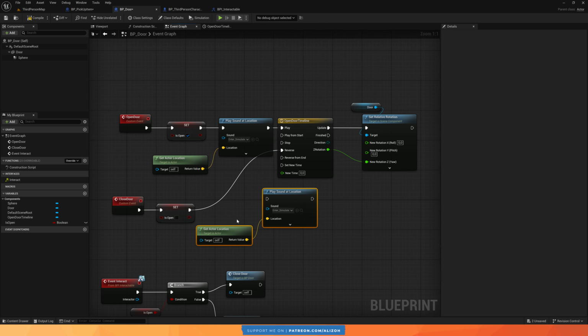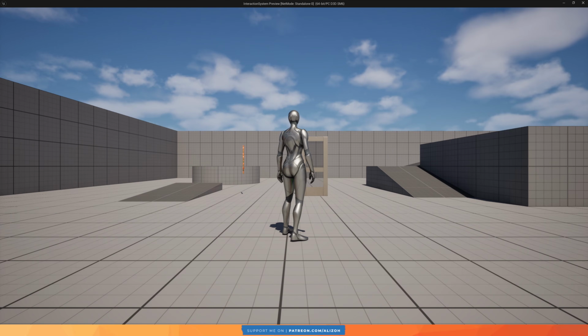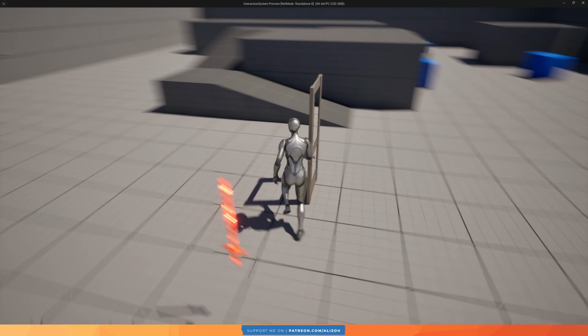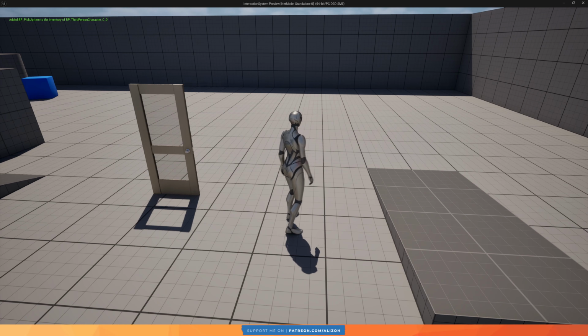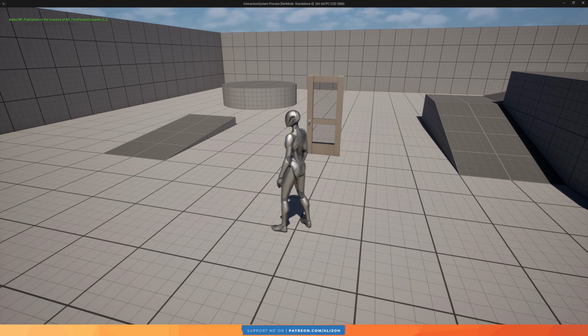And here I'm just going to copy this. And I'm going to use a different sound, leave simulate. Now let's see what this looks like. Very nice. All right, and this is the most basic form of our interaction system.